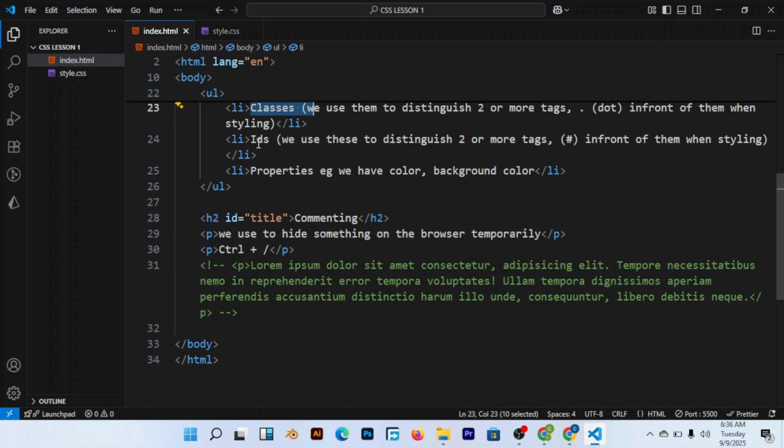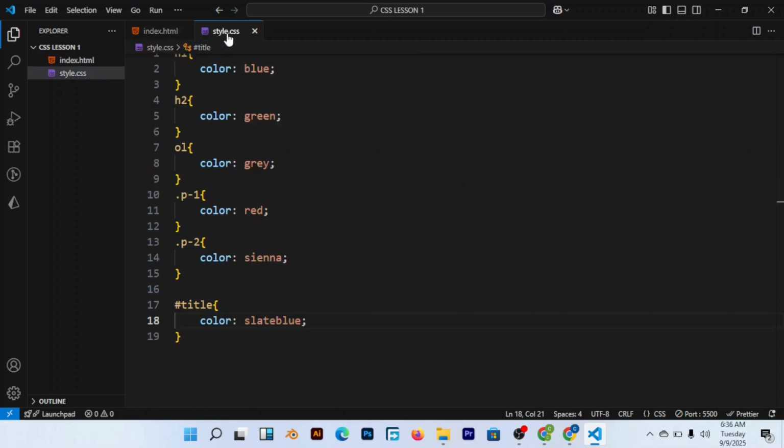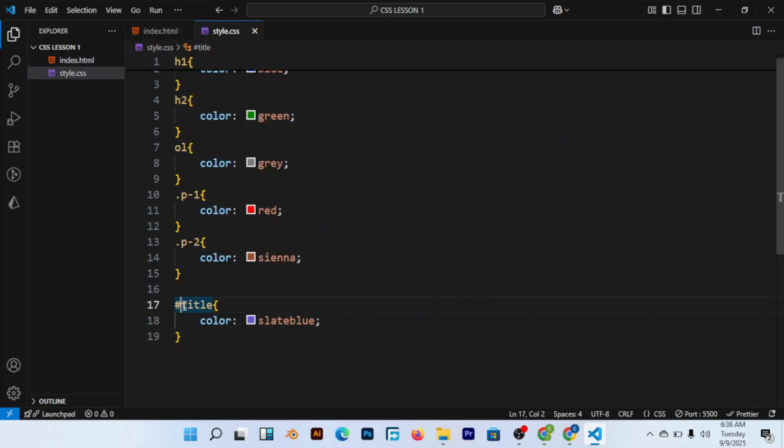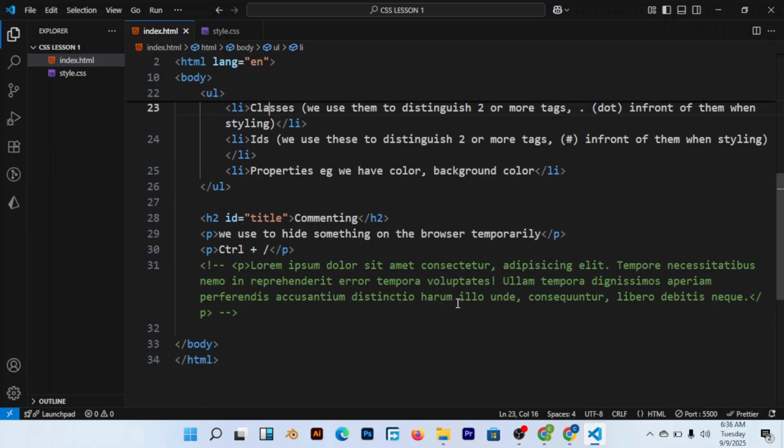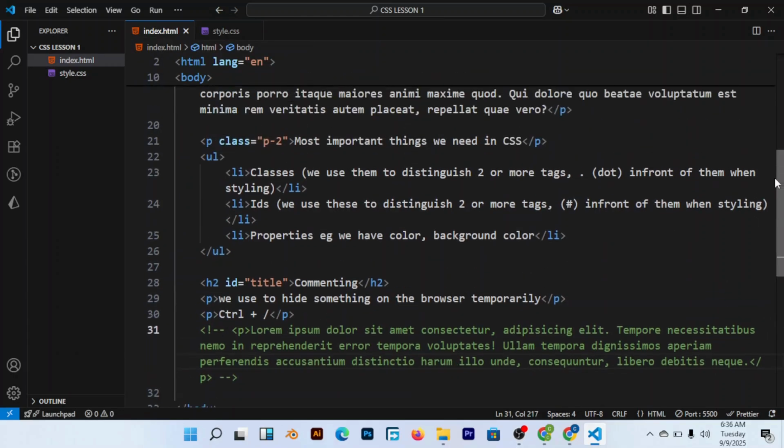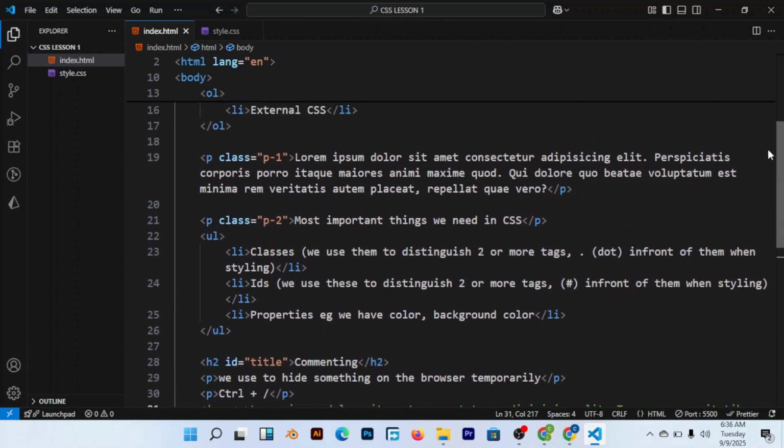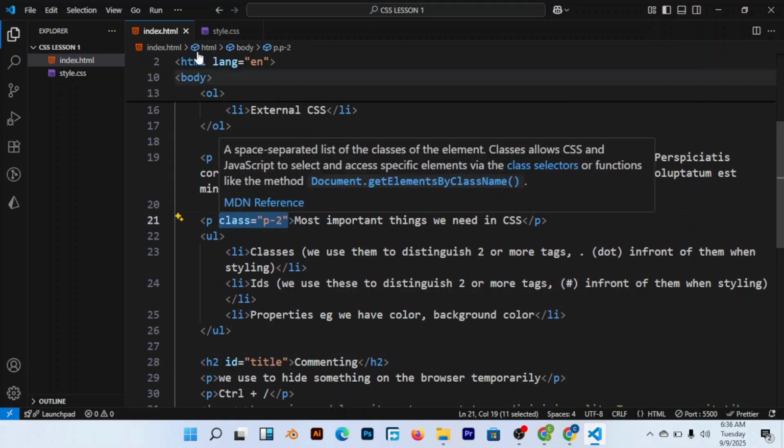The ID is the same one you can use for styling like the classes. But remember that the ID uses a hash at the beginning. You get this? Okay. They look the same, the only difference is the dot and the hash.